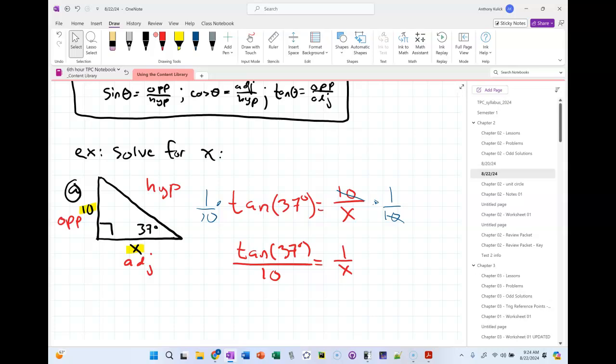Okay. Now what do you want to do? Have we got the x all by itself? Not really, because it's still in the denominator of that fraction, right? How do we get it out of the denominator? So you could multiply both sides by x. Now, as an option here, I would have rather done that as my first step than doing what we're doing now, because we're going to end up having to move the 10 again, which we already did once.